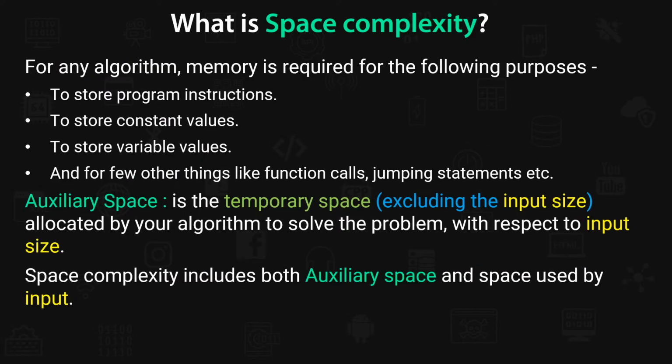Now for any algorithm, memory is required for the following purposes. Obviously to store the program instructions. So every statement would actually be an instruction. We need to store it somewhere. To store the constant values, to store the variables that we create, and then there are a few other things like function calls and jumping statements.